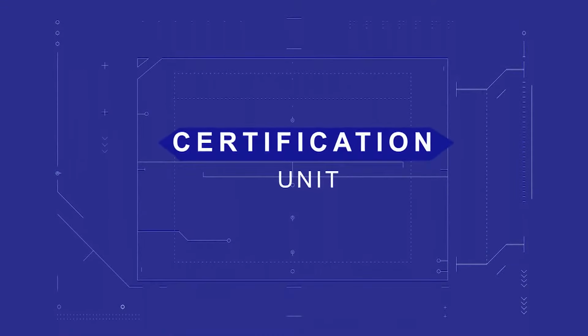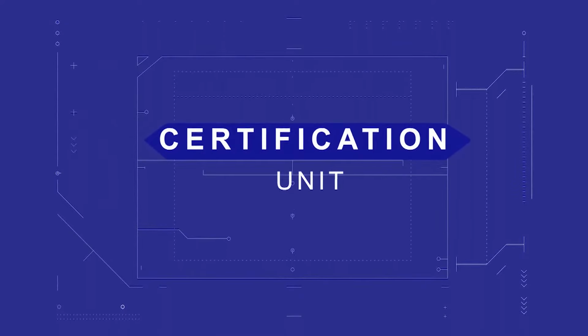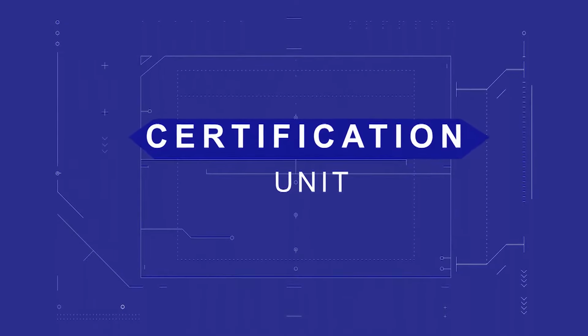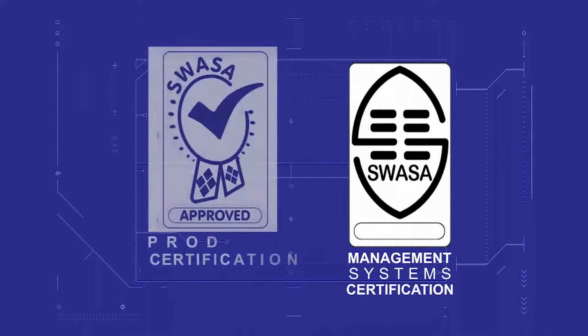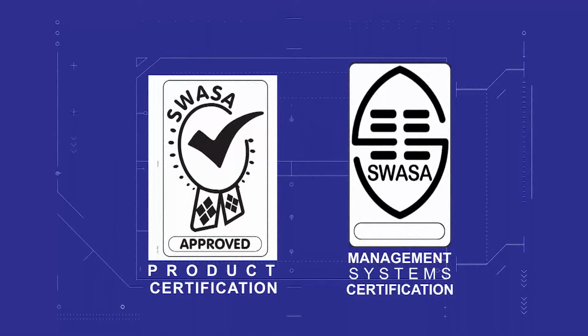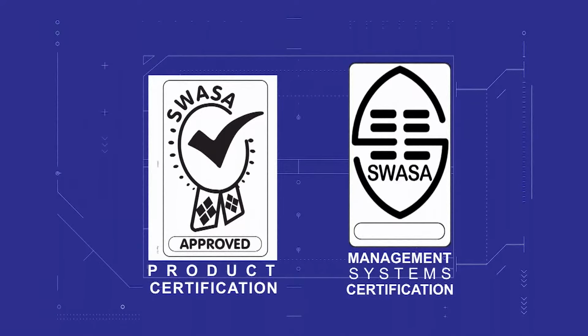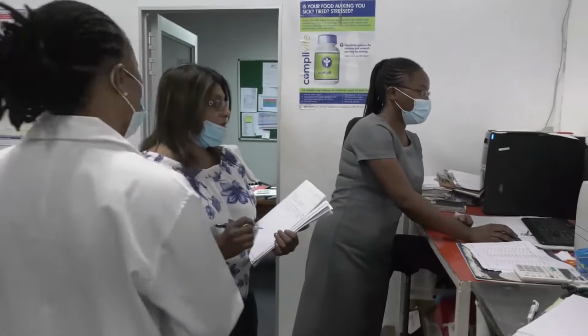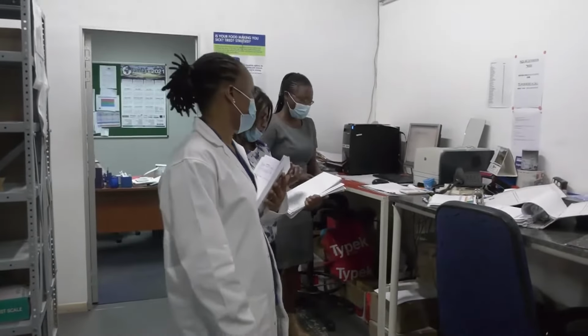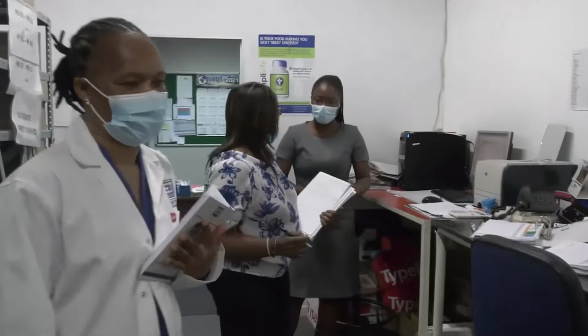Certification unit. The authority is further mandated to administer certification marks for both management systems and product certification schemes. In light of this mandate, the authority has made available the Lihau mark for management system certification and also the Liqabesha mark for product certification. The certification marks are issued to products and/or services, processes, and systems that demonstrate conformity to national and international standards. A written attestation is provided as evidence that products and/or services, processes, and systems have been verified by our competent audit teams and found to have satisfactorily conformed to requirements of known standards.